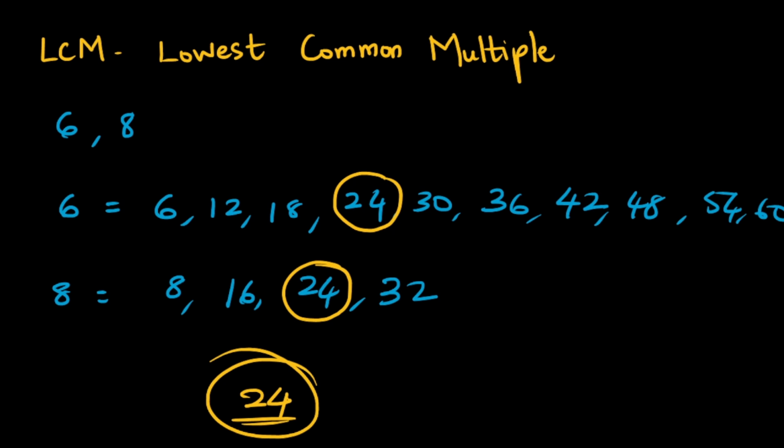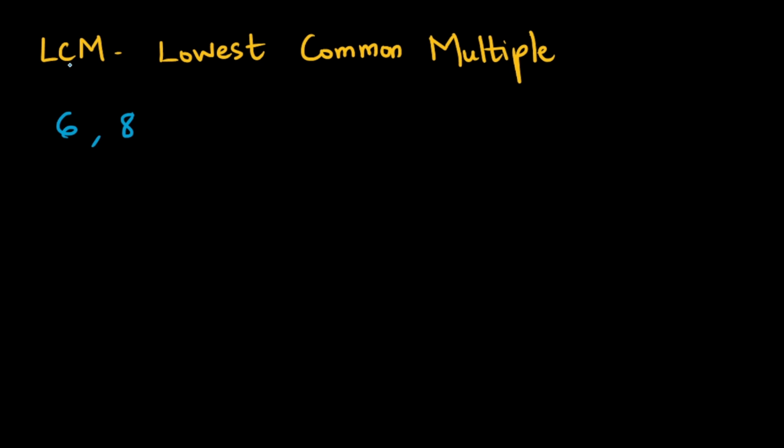So this is the much lengthier method. For small numbers, you can just write the multiples and take the common one, it's fine. But what about bigger numbers? It is difficult to write like this and pick out the least common multiple. It's not easy. So we have to find it using the prime factorization method. Now we will find the LCM of 6 and 8 using prime factorization.